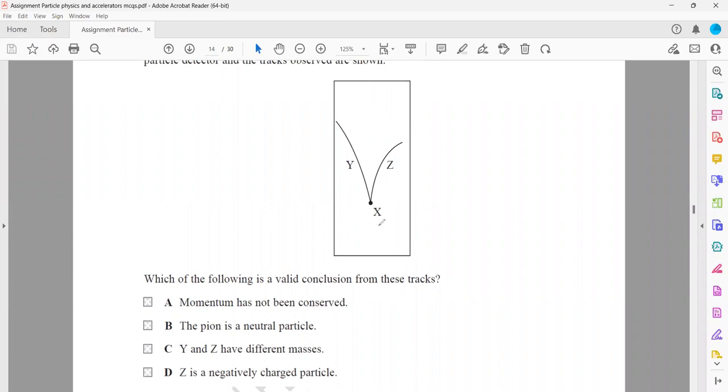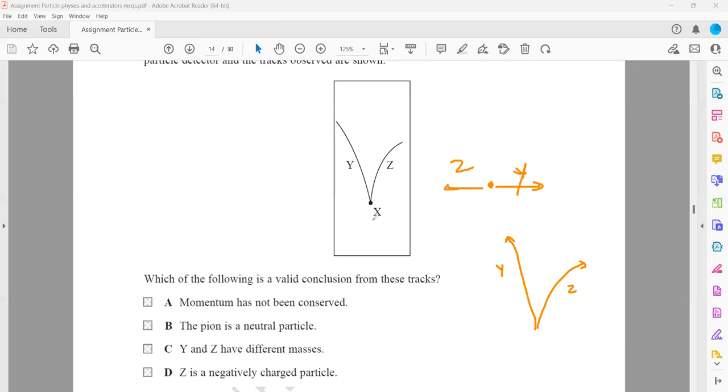So what does this given evidence show? First, how do we identify this is a moving particle? If it was a stationary particle, then if two particles y and z are generated, they should move in opposite directions to conserve the momentum. But in this case, because the two particles are having different tracks, it shows they are moving and they have a resultant final momentum. When we add them, the sum of momentum will have some value. So it means the initial momentum should also have some value.